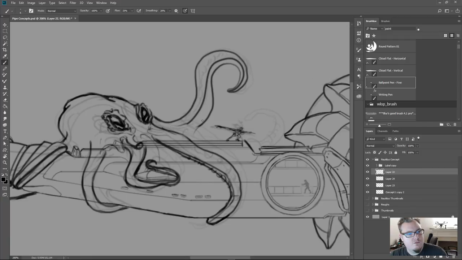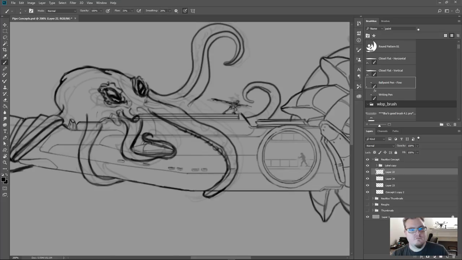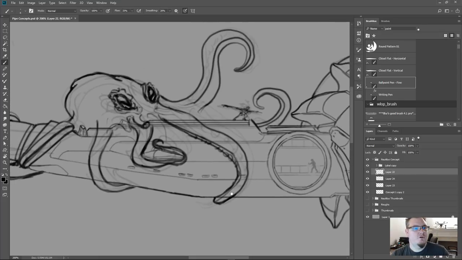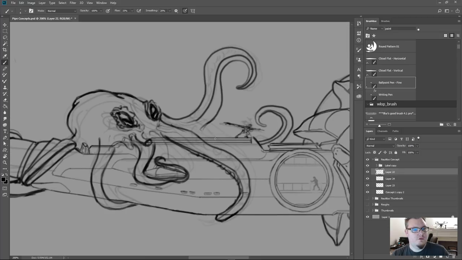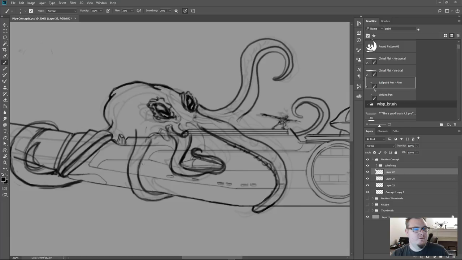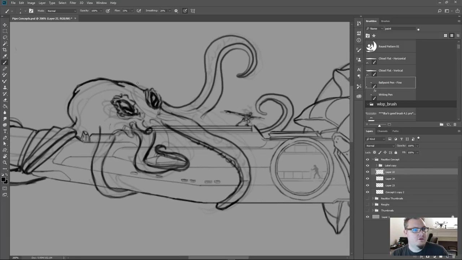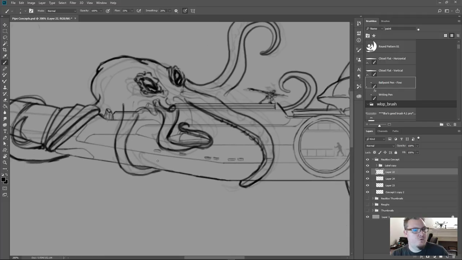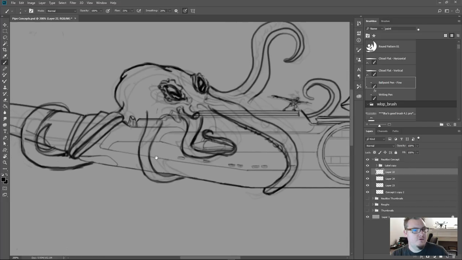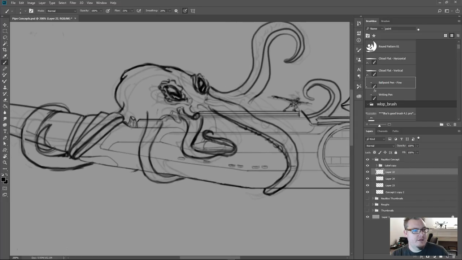So trying to look at where the ship ends here and then what kind of angles we need to have. So let's do that one. We got 1, 2, 3, 4, 5, 6. So one of these, what can we do? Let's do another one kind of down here. Just pokes out right here.